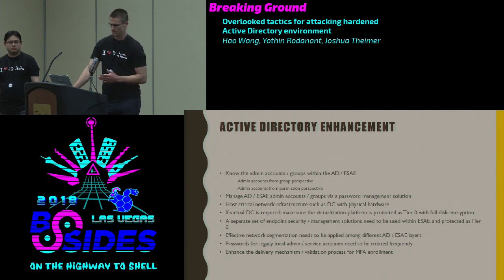But a lot of times there's credential reuse, or some of the accounts that were created before it was moved into a tiered model weren't ever rolled, and so you actually have to be worried about these legacy admin accounts and service accounts that haven't been rotated.